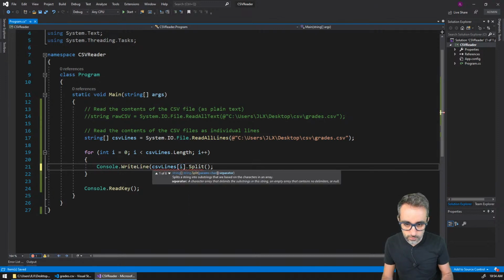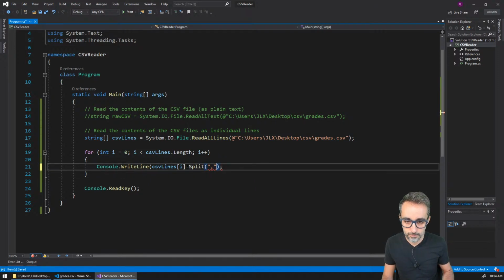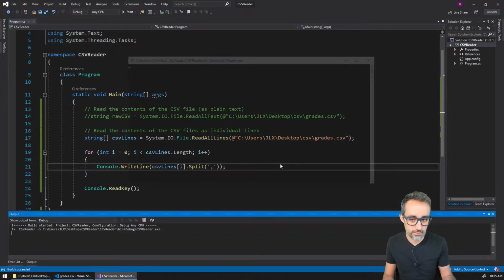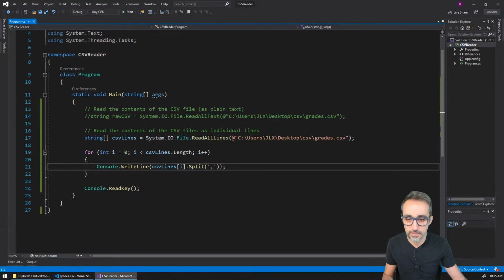We can use Split, and for Split we can use just this separator, right? Or maybe I have to use this. Yeah. Why can I not use it? Oh, yes, I can. No, I cannot. Cannot convert from string to char. All right. I guess that's a JavaScript thing then. And if I run this, I'm going to get the array. Yes. Okay.